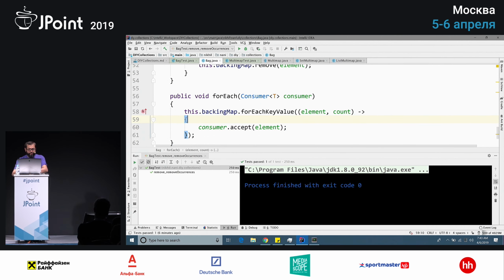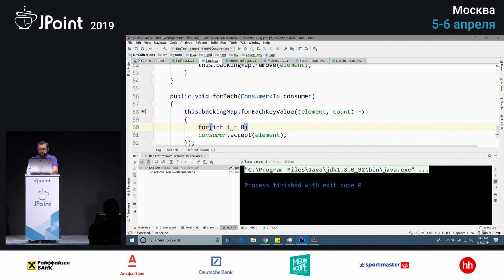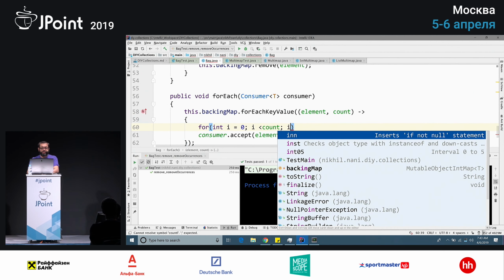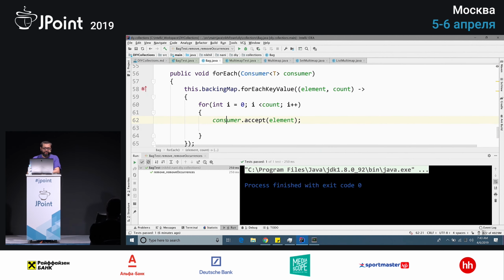For that, in my first iteration, by mistake, I actually did count plus plus, and it went into a never-ending for loop, and I was like, what happened? My code should work.